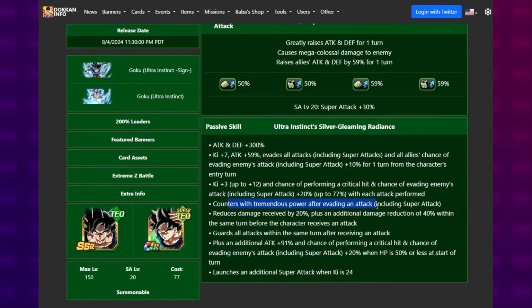Every time you dodge, you will counter. Every time you counter, you are performing an attack. So every time you dodge, you are therefore giving yourself more ki, more crit, and more dodge. These 3 abilities right here are absolutely broken.